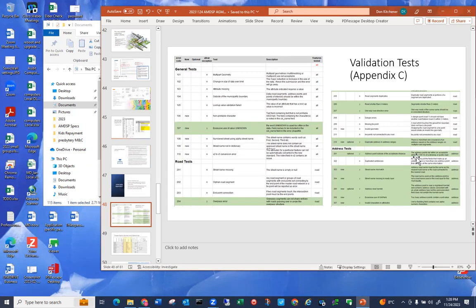Another one is a test, and this will be quite an involved test. I believe this is an optional test as well, but it's more for the rural people, where they'll have a rural address, some of which could be miles and miles away from the road that they are actually addressed from. So there might be lengthy driveways. One of the worst cases of this is in Brazeau County.